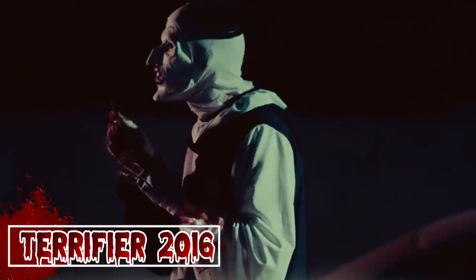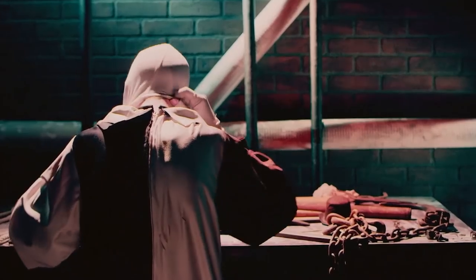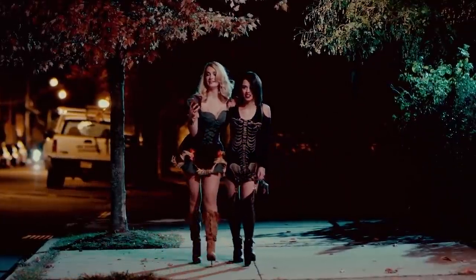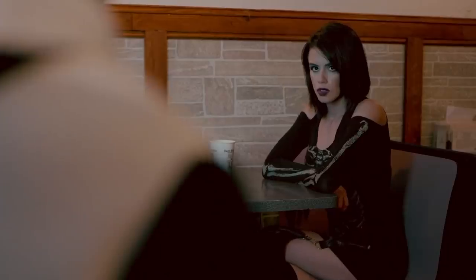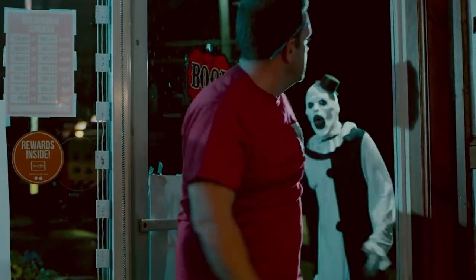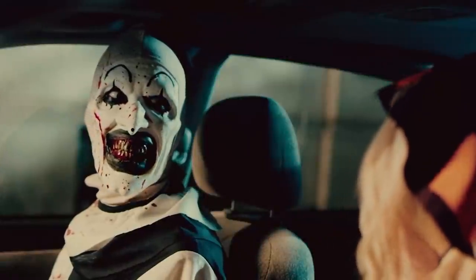Terrifier (2016). On Halloween, a killer named Art the Clown wreaked havoc and massacred several people. The sole survivor witnessed Art the Clown die, but his body disappeared from the morgue. The disfigured survivor appeared on a talk show hosted by Monica Brown, who insulted the lady's appearance; the enraged survivor gouged Monica's eyes out. A year later on the next Halloween, two friends Don and Tara get drunk and leave their Halloween party. When they reach Don's car, they notice a mysterious man in a clown's costume — none other than Art the Clown — who followed the girls to a cafeteria, smeared the walls with his own feces, and got evicted. While Tara goes to a derelict building to use the washroom, Art abducts Dawn after killing two men.